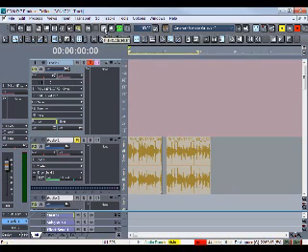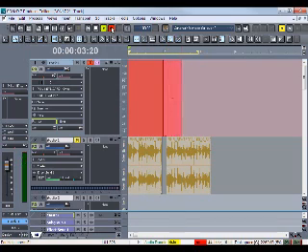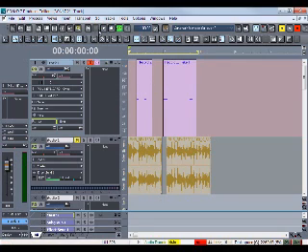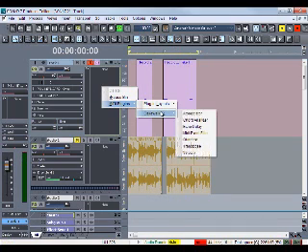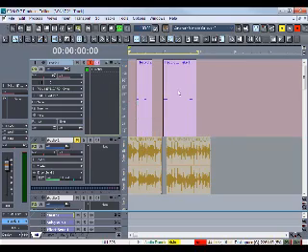Alright, so I'm going to record this MIDI loop without quantize. Alright, I recorded it off time on purpose. But when I put quantize on it, it's going to make it on time and it's going to sound right.